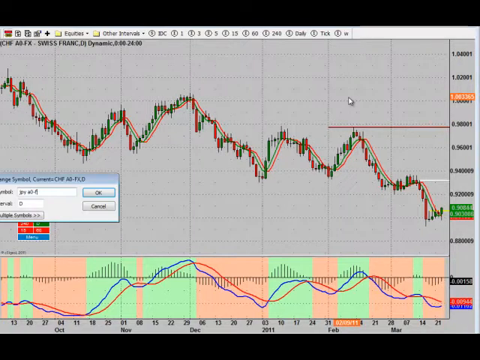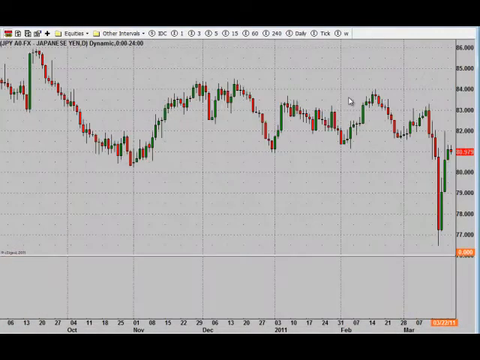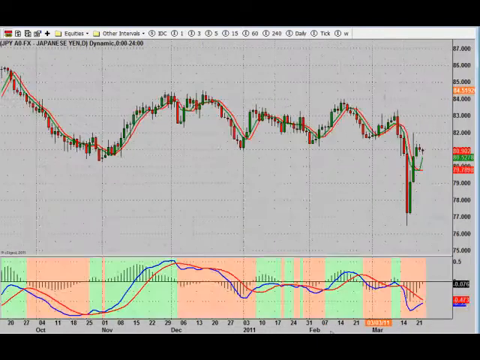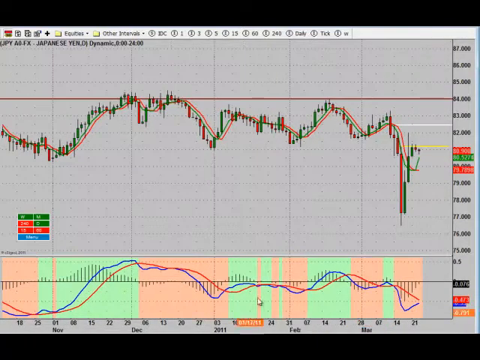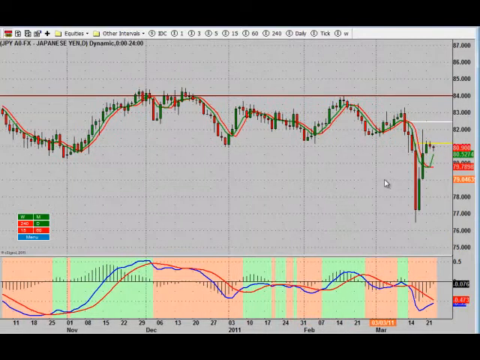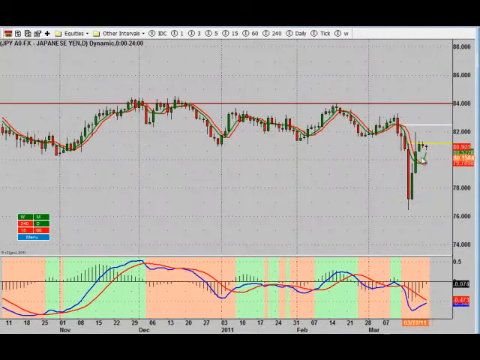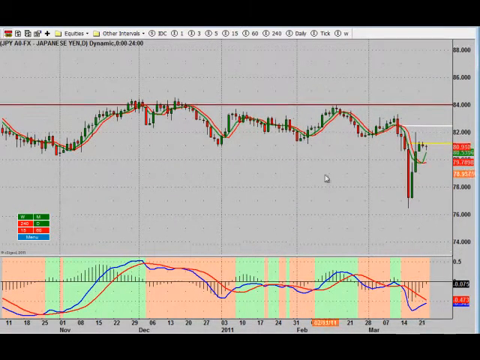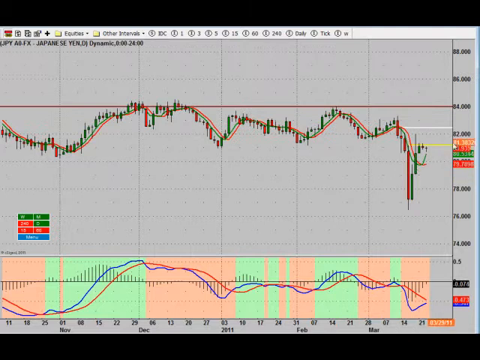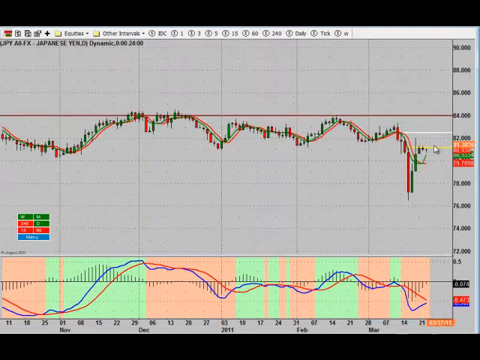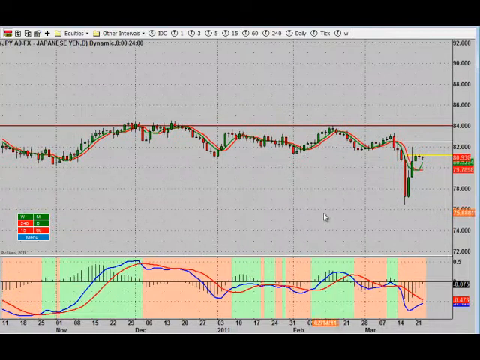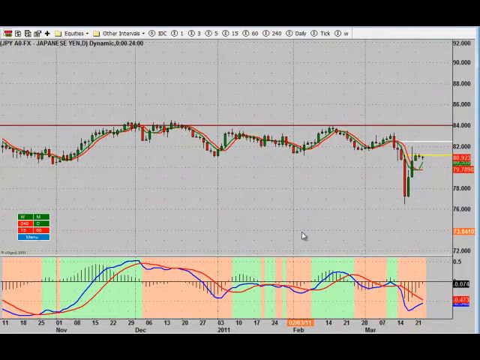Dollar yen, the dollar yen has just been gasping for air trying to get over its daily line. Hasn't done it just yet, has it? But that's a level we're watching right now. Look at that. There's no trade in there right now. You're not facilitating trade. Something's got to give in here. And it probably wouldn't take much of a push from the gang of 7 to get it above that daily line. So, I'd be leaning towards the upside there. So, we could be seeing some stealth dollar strength. There could be more to that.